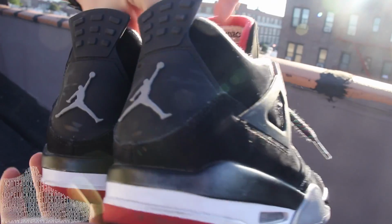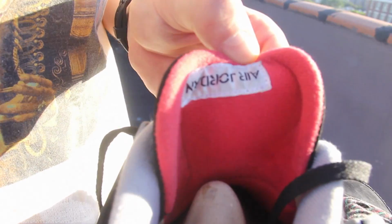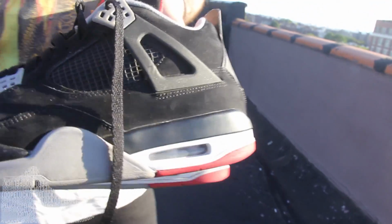Look to the back, you got the great Jumpman. Black heel tab, chilling. Air Jordan, a little inseam with the tongue. Backwards for the haters to read while they're checking your shoes out with your Tribe Called Quest laces, because you guys are oh so fly.